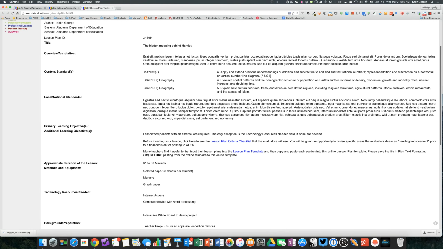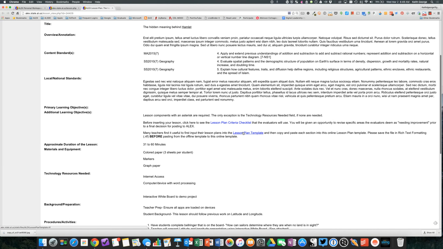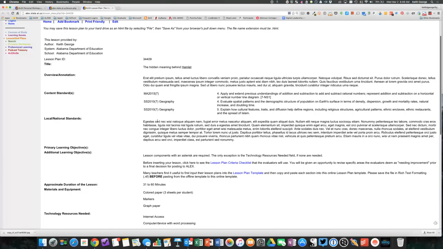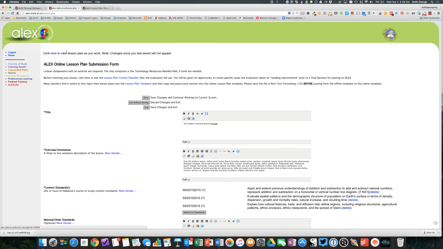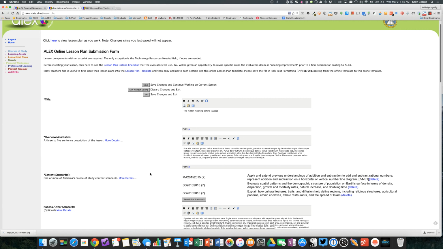And notice that it is in a slightly different font. The links are there and everything looks good on this instance, but oftentimes the formatting will be off. So you do need to use that click here to view as you work tool to take a look at your lesson and make sure that it looks appropriate.